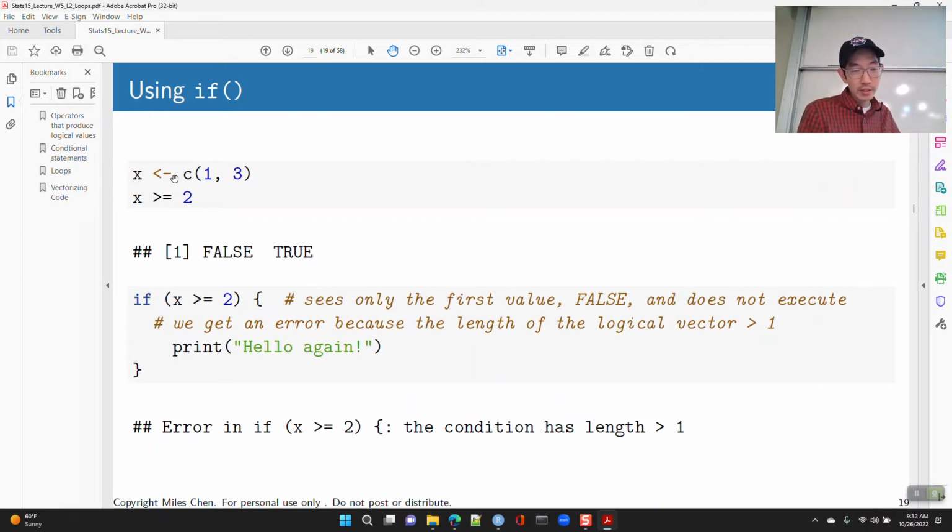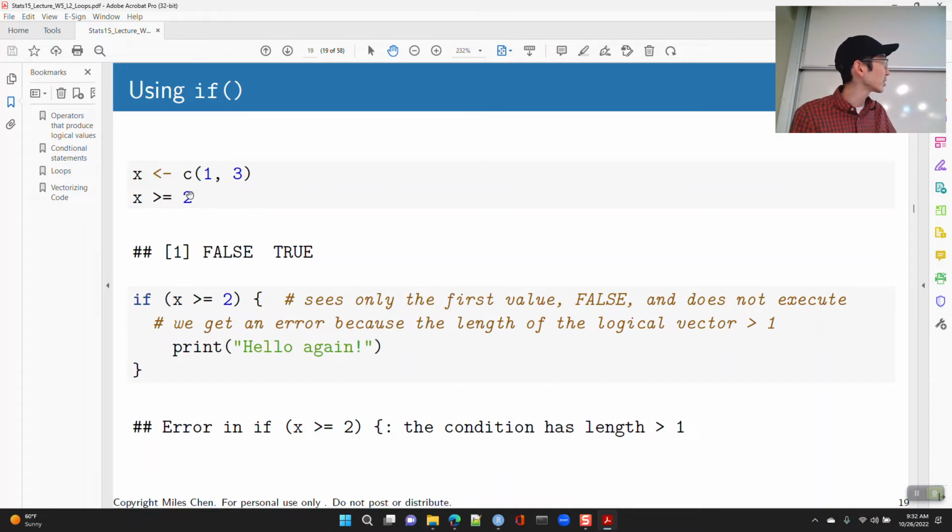So here I have x is 1 or 3. x greater than or equal to 2. I get a false, true. And here we write if x is greater than or equal to 2, I get an error.